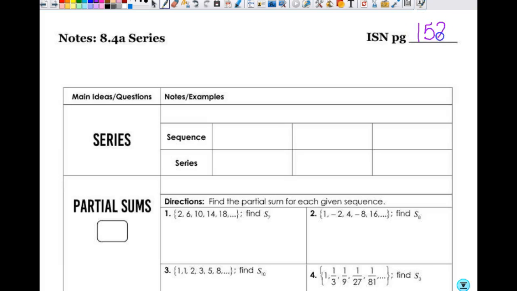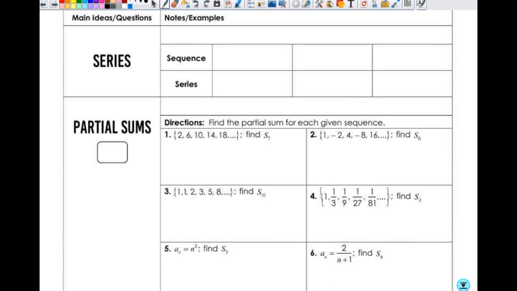All right, we have been talking about arithmetic and geometric sequences. Today we're going to talk about series. So this first page is just series in general, because not all series are arithmetic or geometric. We're going to talk about series in general just a little bit, skip around on this to get some vocabulary, and then we'll move on to the arithmetic stuff.